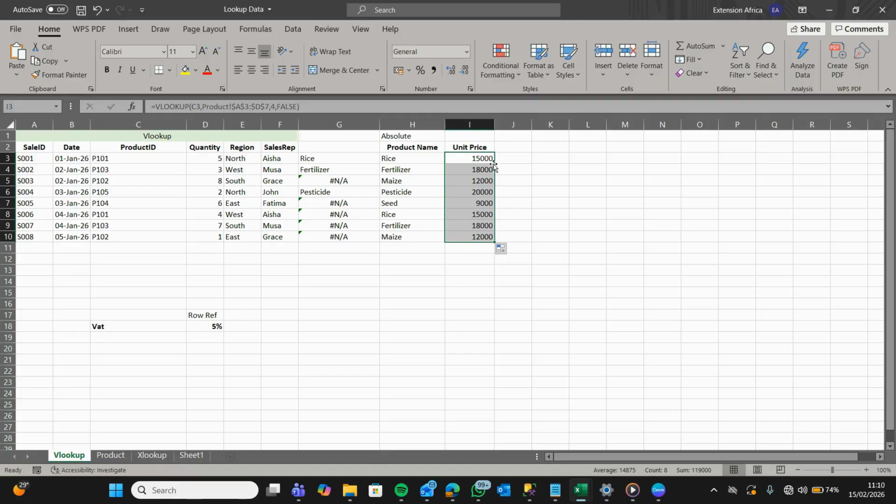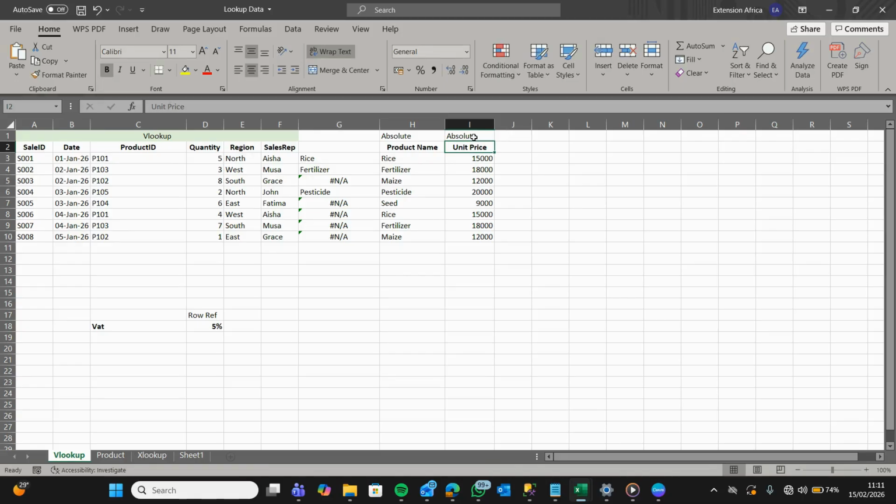So this is majorly the basics of how to use the VLOOKUP and the cell references at the same time, and the major reason why it is very important for us to lock our cell. So we'll still give this the name absolute, so for us to really understand that it was absolute reference we used to do this.